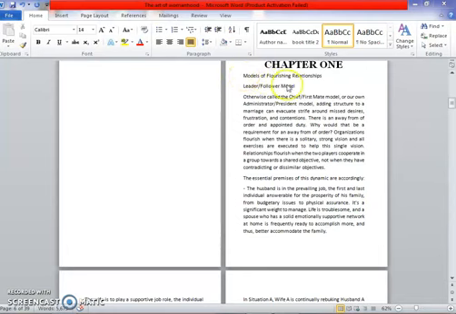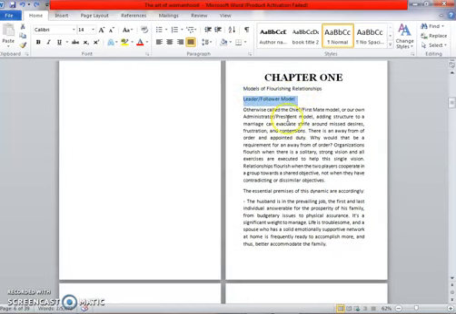Okay, now let's continue from where we stopped. I need to format my headings and subheadings. You mustn't put chapter 1 or chapter 2 if you are not chaptering your book. It means the heading has to carry the heading 1 tag, and the subheading cannot take heading 2 or heading 3.